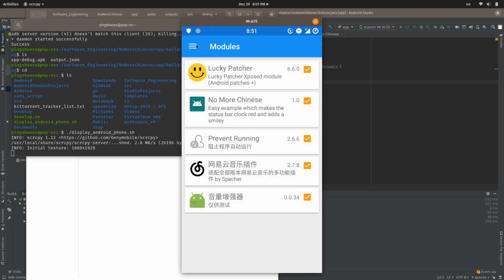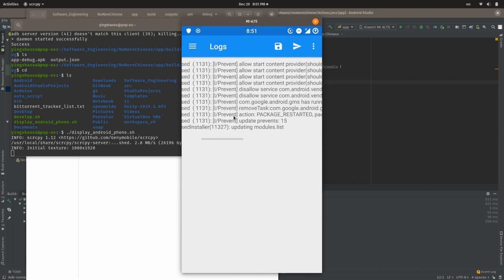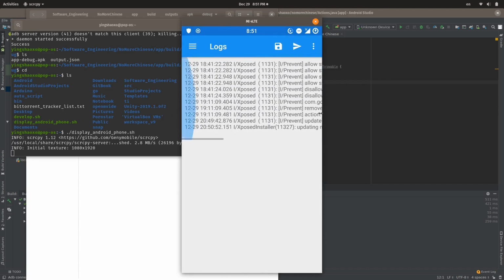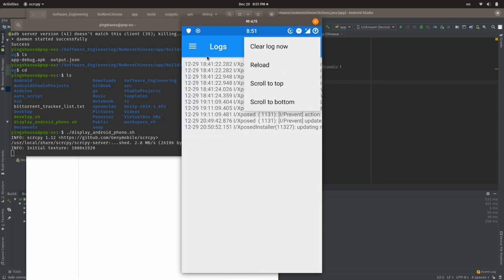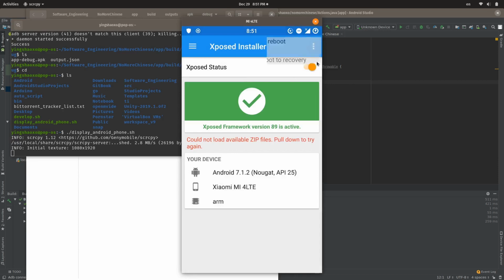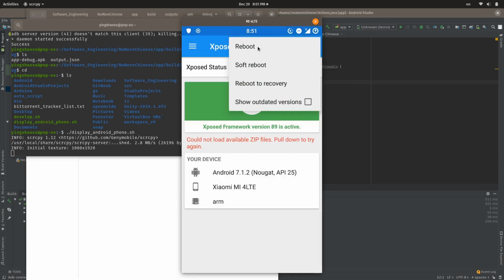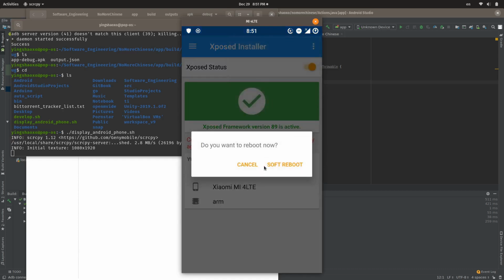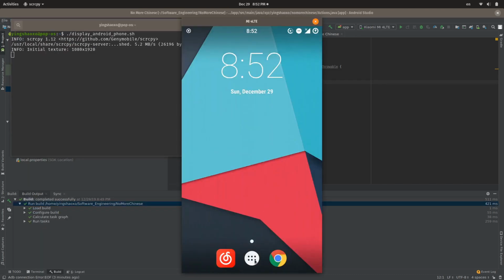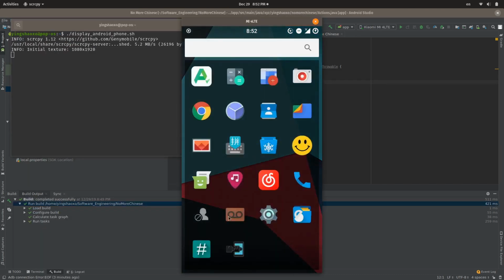Now if we look at the logs, what will we find? Nothing, just nothing, because we haven't done anything yet. So now I have to reboot my phone to activate that module, so you guys can see the result. Okay, after that, let's see what we got from our module.